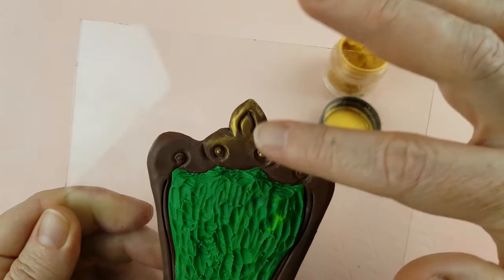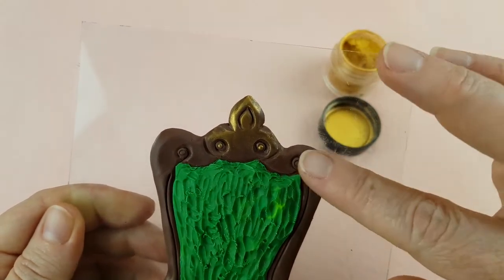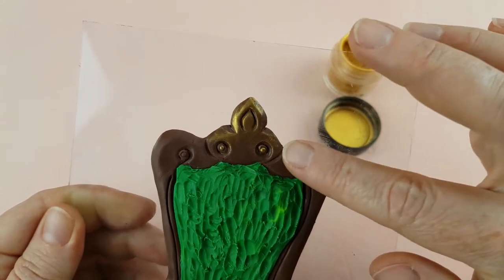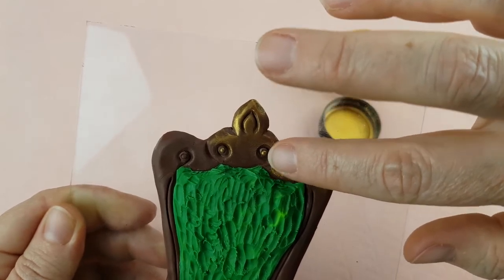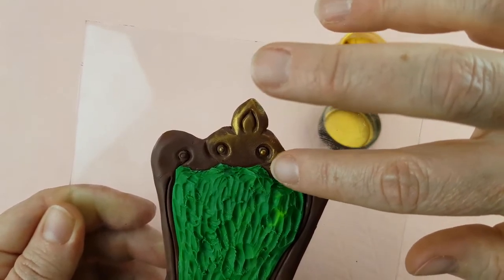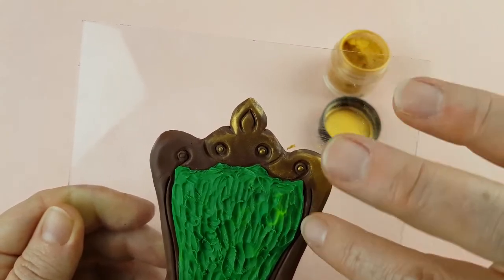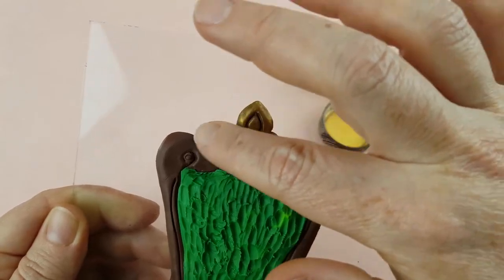So using my finger as the applicator, I'm controlling the metallic so that it doesn't go into those grooves and all that detail that I did, so it's going to pop. Also the brown is coming through the metallic, so it gives it a different look than solid gold would, a richer, deeper look.